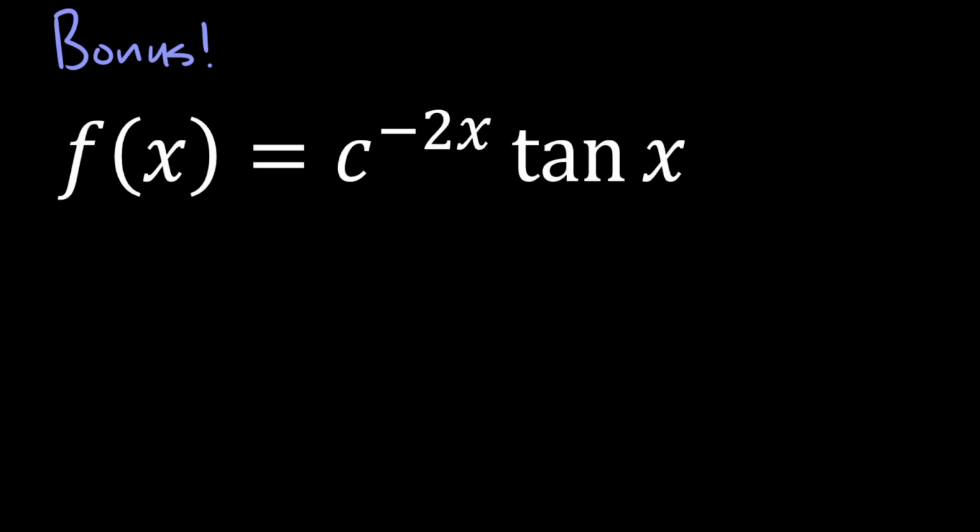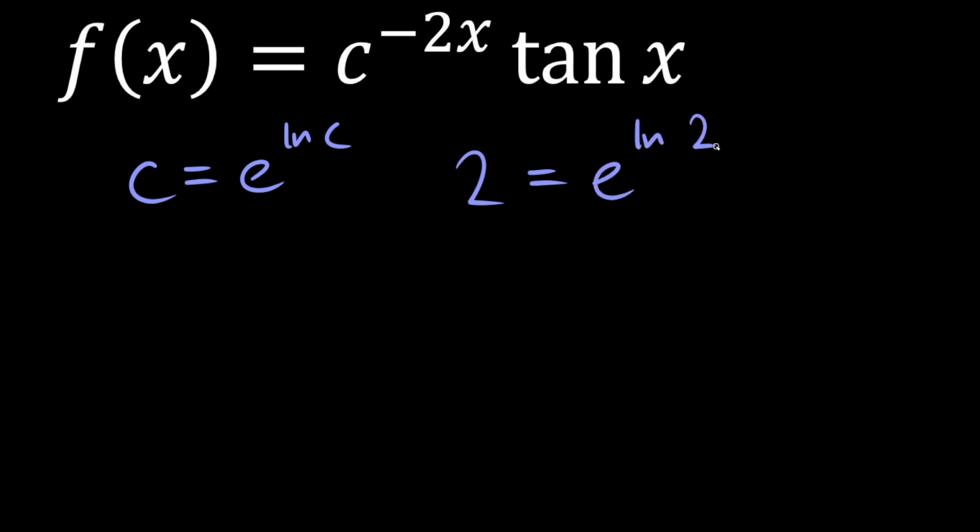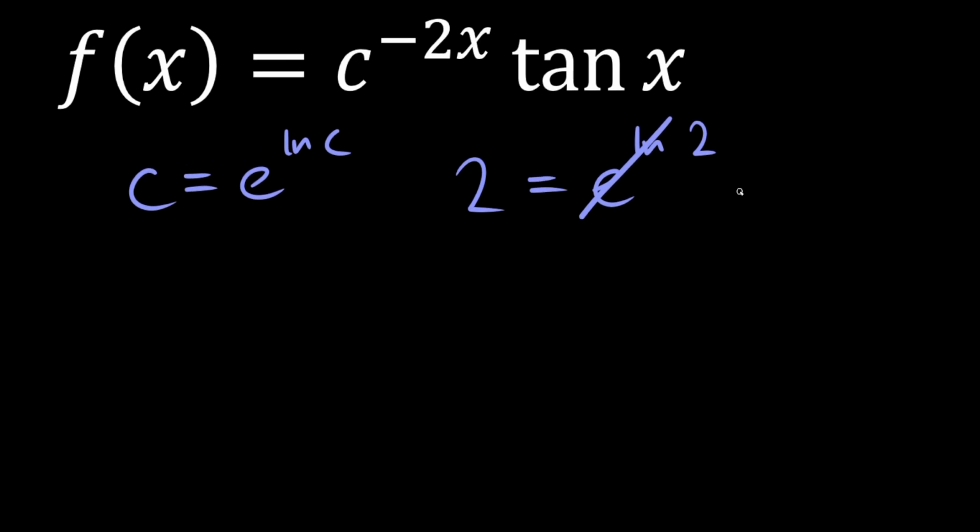So just as a bonus, the teacher made a printing error on the paper, and the e turned out to look like a c, and I actually thought it meant constant. So I'll show you how to derive this, where c is a constant. Any constant can be written as e to the ln of that constant. For example, 2 can be written as e to the ln 2, because the e and ln will cancel, and you'll be left with 2. So we're going to do the same thing.